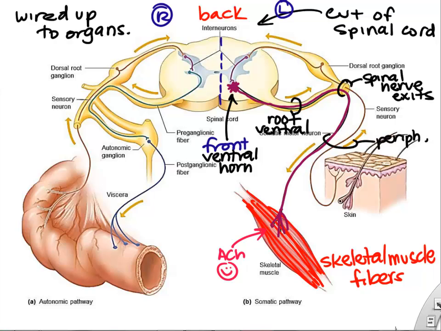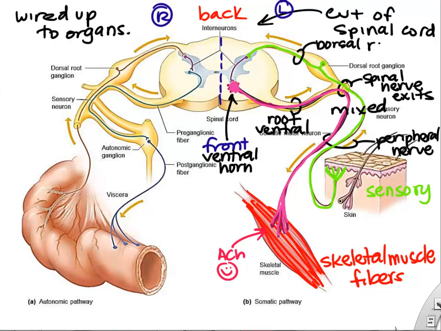Your afferent wiring goes a little differently. If we follow, say, a touch or a pain neuron from your skin, there we're just redrawing the muscle one. But if we look at our skin and, say, sensation for touch, the wiring goes in that same spinal nerve, but then it branches off and goes in what's called the dorsal root, and then it goes to what's called the dorsal horn of the spinal cord. So that dorsal root is actually just afferent wiring.